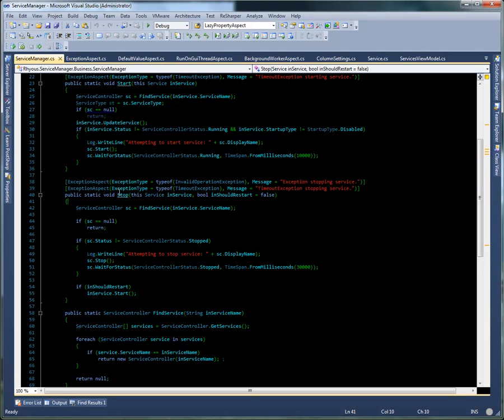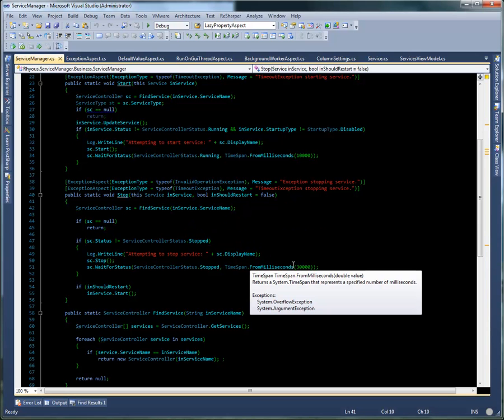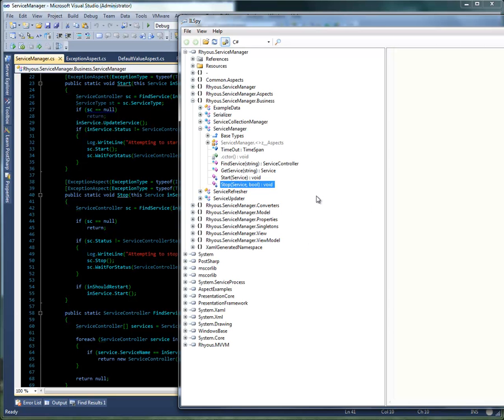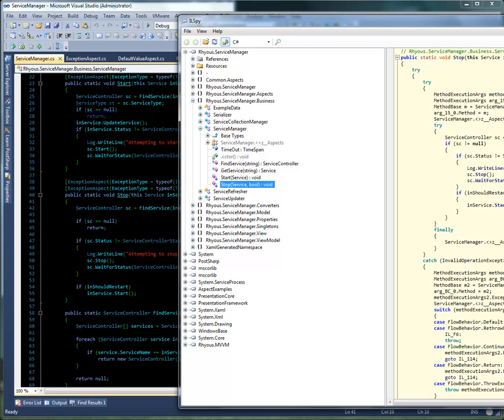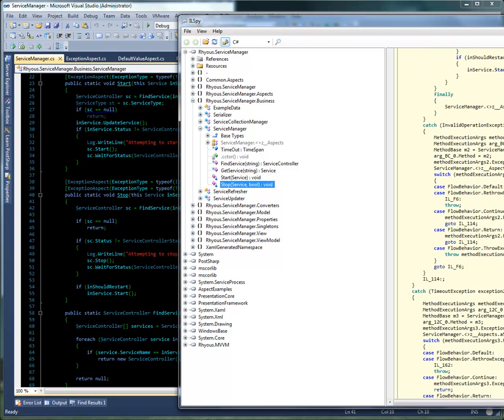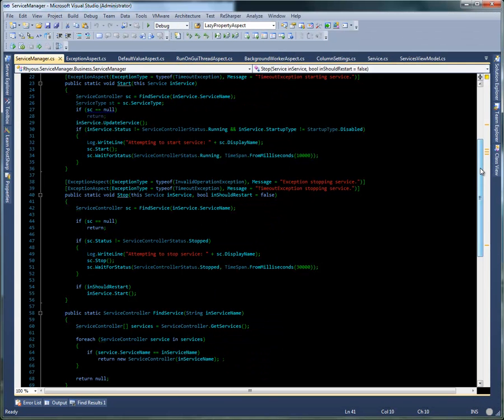And I'm sure we could look at the actual source code in ILSpy to see if there's a specific one that's being caught. And it probably doesn't matter because of the way the try catch is created. It's only trying to catch. See, it's embedded try, and so we have multiple catches embedded. So the timeout exception is outside of the invalid operation exception. So that's how it works, and it seems to work really well.